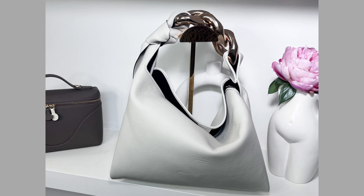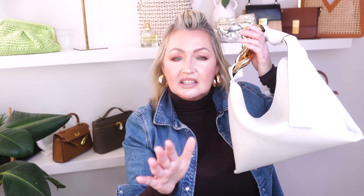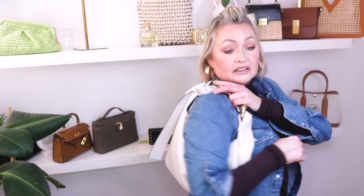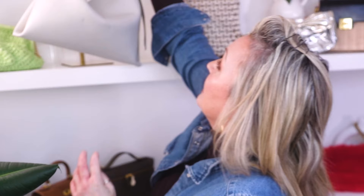Sometimes, even with all your luxury handbags, you just want something new and fresh. Number two is from JW Anderson, in conjunction with Farfetch — she's a chalk white and she is a beauty. I love the slouchiness of her, the soft squishy material. JW Anderson is an amazing designer — the detail on the side is really really nice. She sits lovely on the shoulder, and has that beautiful knot detail. On the inside she's just one big space, and she has a little magnet to keep her closed.